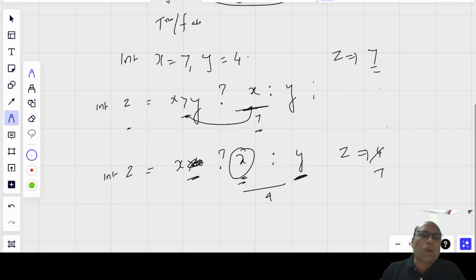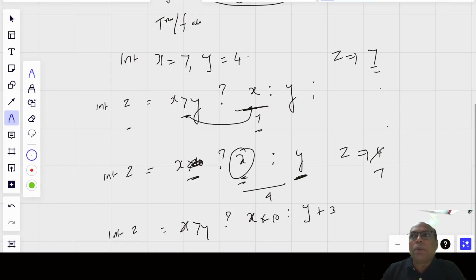No, it can be any complex expression. I don't have a problem. I can write like this: if x is greater than y, question mark, x into 10, or I can say y plus 3, and that can be stored in z.